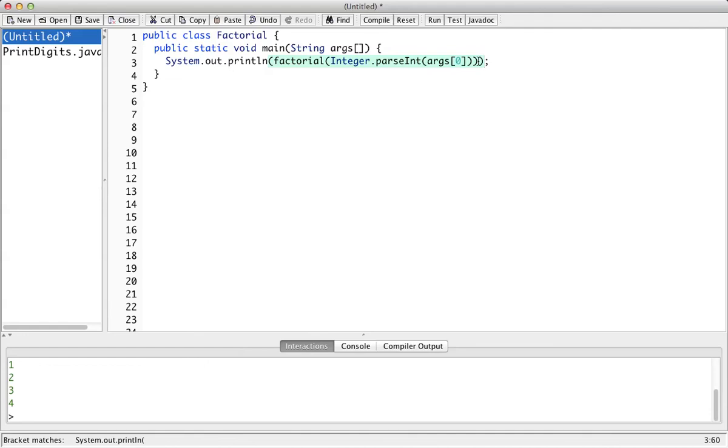This is going to allow me to type the name of the Java class file and specify a number directly on the command line. I'm not doing any error checking. If I didn't specify a number, it would break horribly. But this means I don't have to have a prompt. I don't have to use a scanner. I don't have to get keyboard input. Don't have to do any of that. This program doesn't make any sense unless I give it a number, so I can just get it right on the command line.